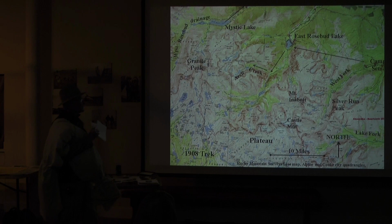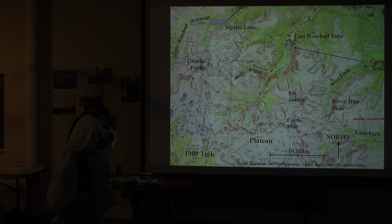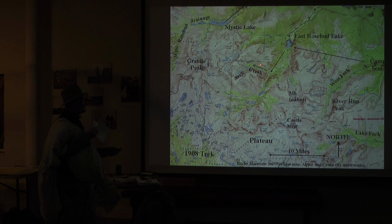Okay, they went up Arch Creek, and I just threw those in. I know now more by the notes that they actually went up. They saw the arch, worked its way around from the arch, and I got pictures of those that I'll show you, which is about right in here.